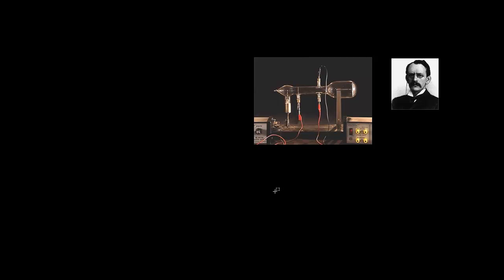So discovery of the electron. Back in the 1800s, late 1800s, scientists were doing experiments to investigate the nature of atoms and they found basically the electron. They used an experiment apparatus which was looking a bit like this. It's called a discharge tube. Let's explain what's going on here.